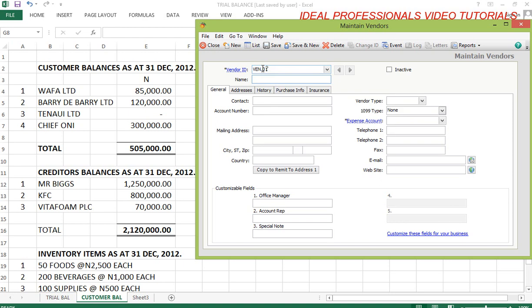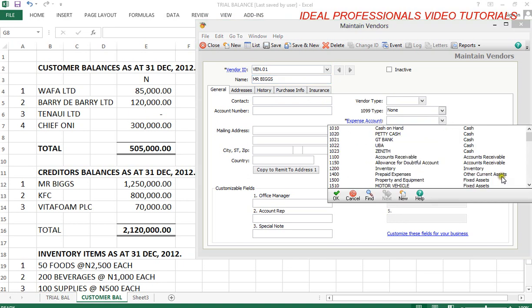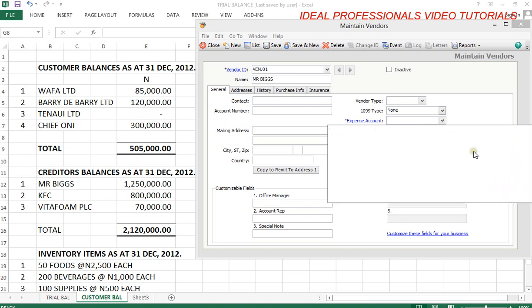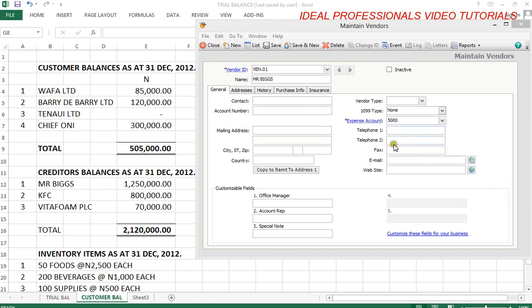I'll say enter. I'll say Mr. Pigs. And I'm required to select an expense account. That is when I'm buying from my suppliers, it is called cost of sales. So I'll select my cost of sales account from my chart of accounts. Then I'll save.